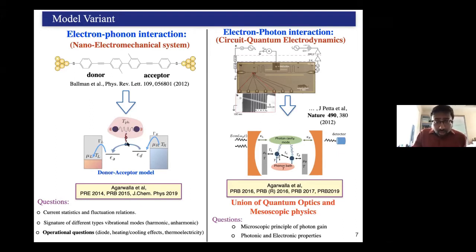You can have a harmonic oscillator like a phonon, with electrons flowing and interacting with the oscillator, which is an infinite level system, or let's say you have a couple of impurities which are like two level systems. How do you see the signature of that in the electron transport? As well, you can realize various types of engines, for example a thermoelectric engine, a diode effect, or a heating or cooling effect in this kind of setup.